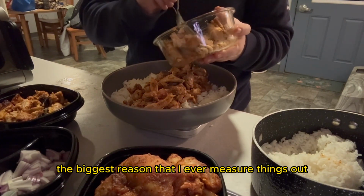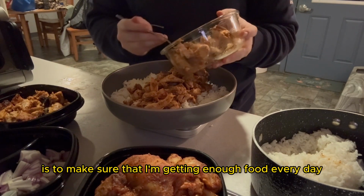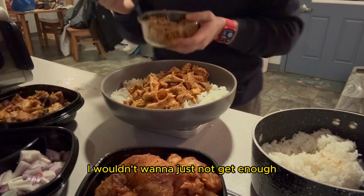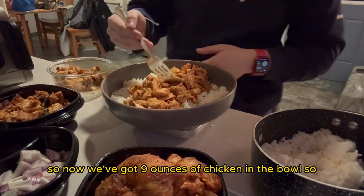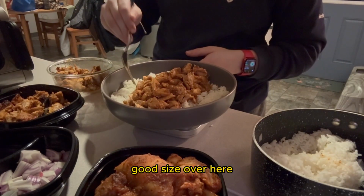Honestly, the biggest reason that I ever measure things out is to make sure that I'm getting enough food every day, because I wouldn't want to just not get enough. So now we've got 9 ounces of chicken in the bowl, so good size over here.